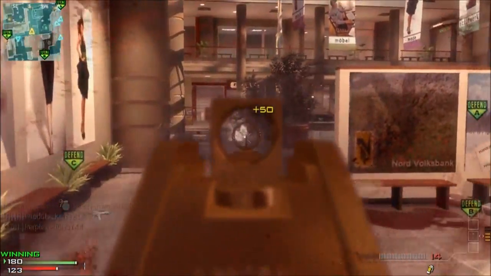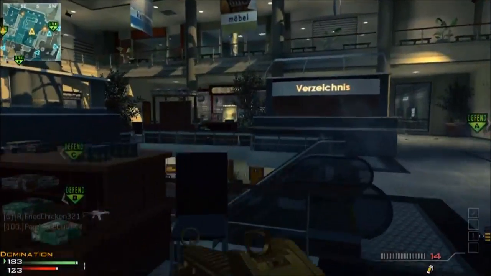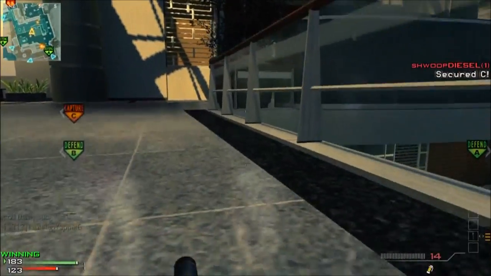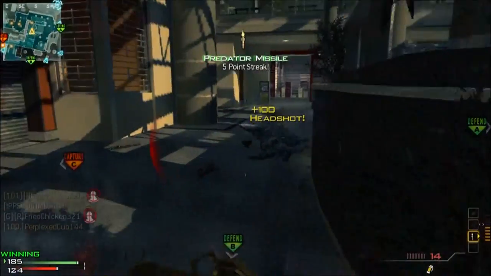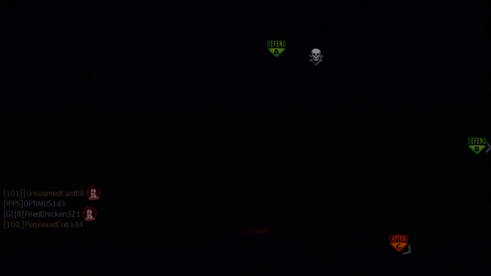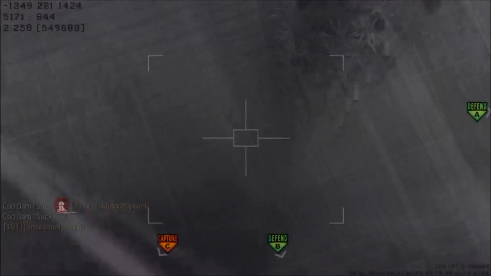So I come to the top level. We are triple cap, so basically it's run and gun time. Saw this guy on the mini map, and then I basically dump and dive and kill him. So I mean, it's almost the end of the gameplay.